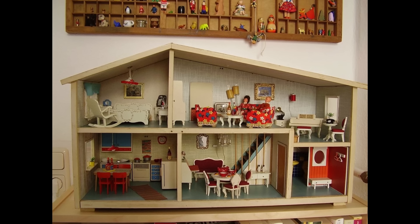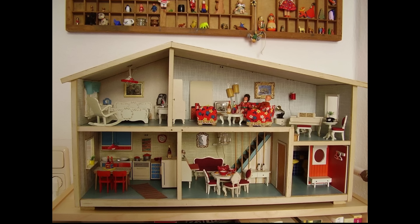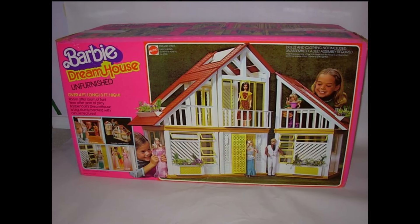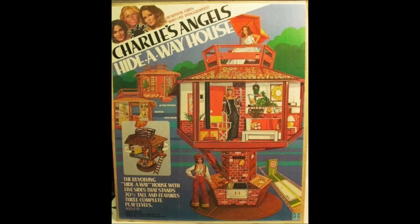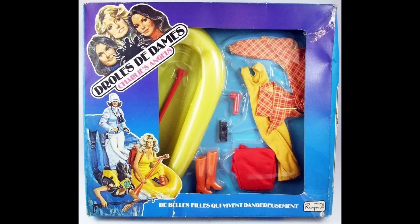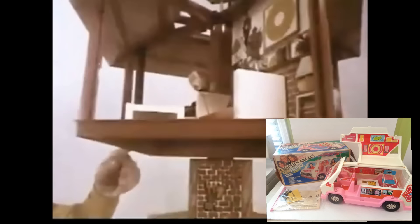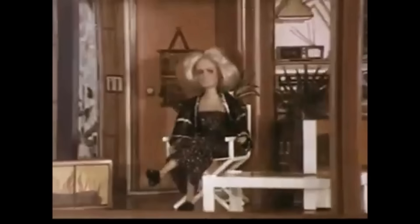You may consider them just dollhouses, but aren't those just playsets too? I think Barbie would agree. However, more obscure than any dream house was the Charlie's Angels Hideaway House. Like Steve and Jamie of the Bionic franchise, the female P.I.s of Townsend Detective Agency had various adventure packs that included accessories for their mission, but really concentrated on new outfits. But besides any role-playing sets or their van, the hideaway house was a mega playset — the ultra-modern, three-level, rotating home was a place to get away, but their Hefner-like boss Charlie could still reach them with the use of the hidden communications center.